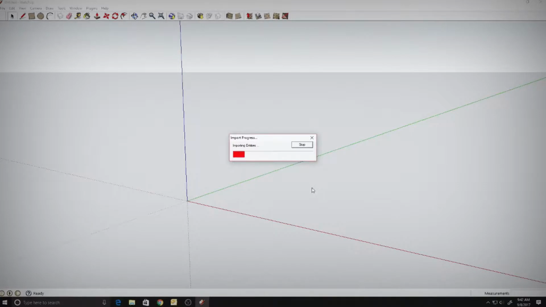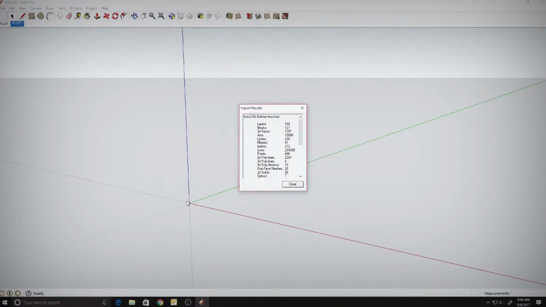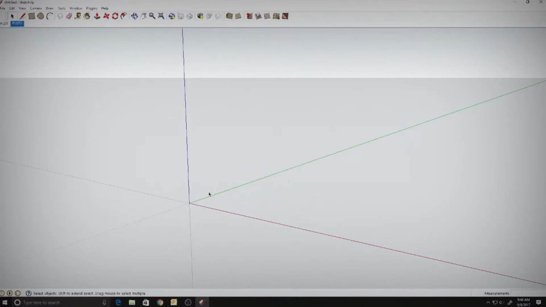So this takes a little bit of rendering processing time. That pops up. Close that, and then the drawing's there. So if you zoom out, you'll see the complete CAD file that you imported.